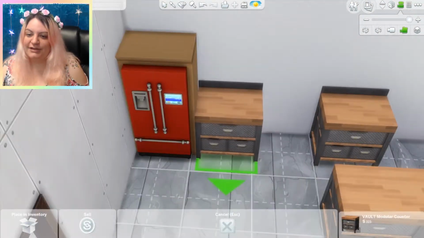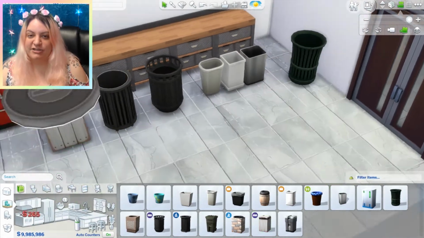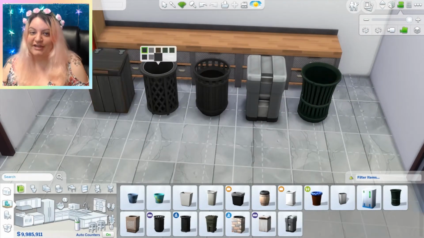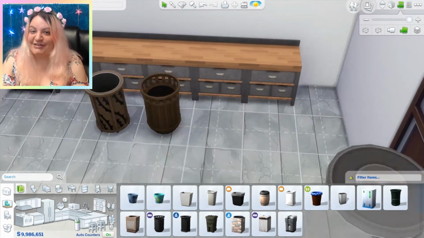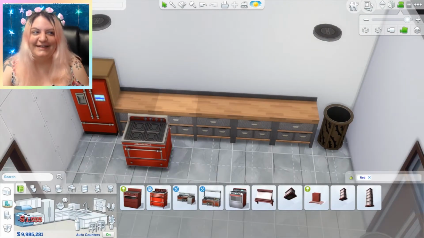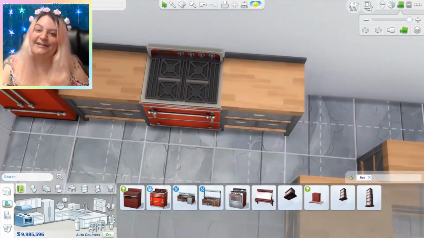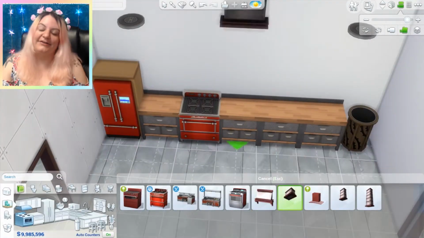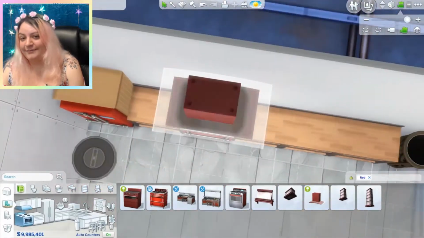So we came up with this little fun challenge where I would furnish an apartment. She would take the same apartment, deconstruct it, and furnish it with custom content. So you're going to get two versions: my version, which is custom content free, and her version, which is custom content full. I don't know, it makes sense, I promise. So there will be a second video on her channel that you guys can go check out to see what the same apartment looks like with custom content. I don't feel like I explained that properly. I mean, I did, but in a weird way, so I am so sorry.